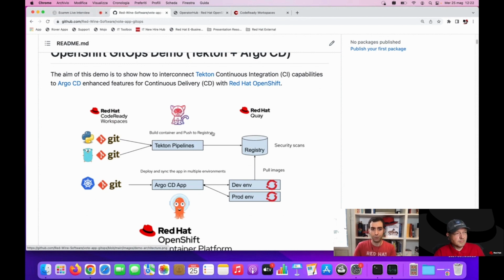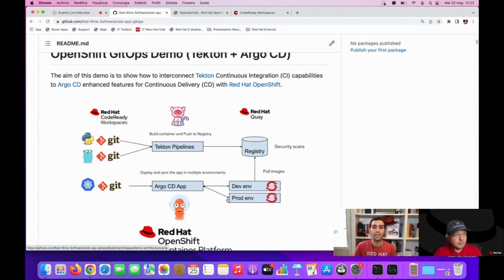You mentioned it, Marcus. OpenShift Pipelines is the engine that creates automation and pipelines inside the cluster, based on the open source project Kubernetes-native Tekton, and this creates the golden image, the golden artifact, no? And this image, the container image, is typically scanned. You mentioned DevSecOps. It's important to have the static code analysis, but also to make the security scan. In this case, in the demo, it's Quay.io.